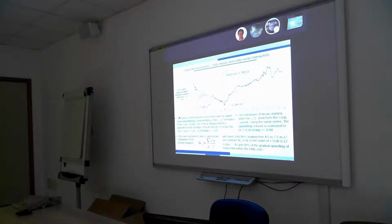So the first part really represents the period when this big anticyclone in the current is forming, and so what you see is that the isopycnals are increasing in depth. And then once the eddy separates and begins to travel to the west of the Gulf of Mexico, well, it begins to decay. And so the isopycnals start to decrease in depth. So what we have is a contribution for explaining this inner core high productivity maximum, if you like, that two mechanisms apparently are at work.